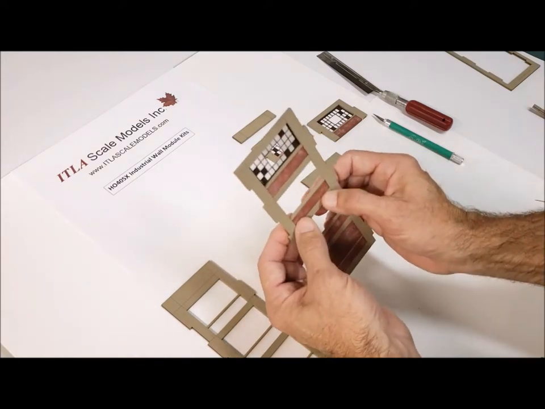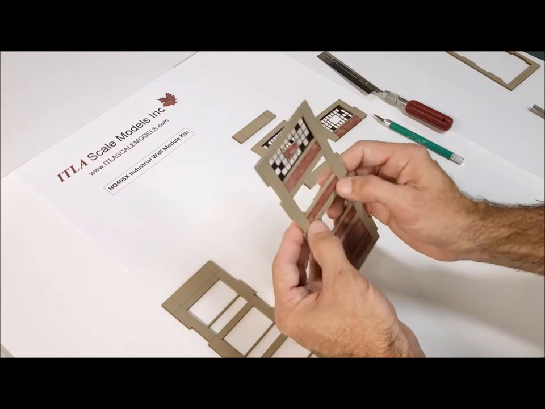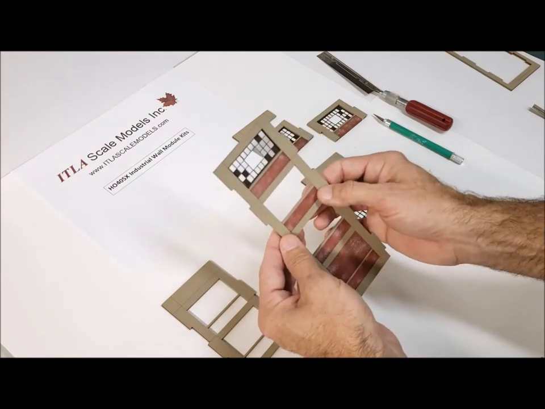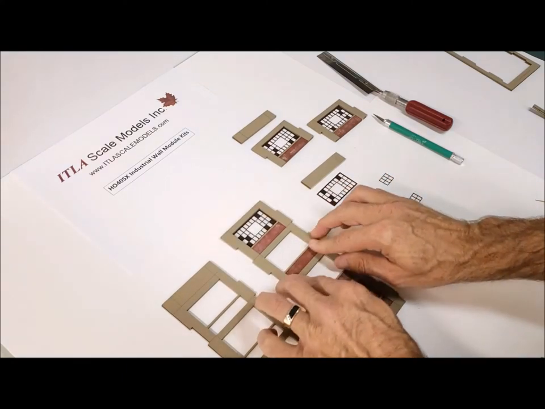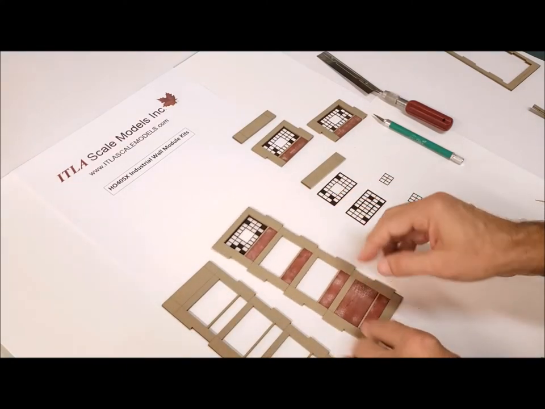You can actually set them back if you like that look of an inset brick panel, easily accomplished, or you can just push it all flush against your work surface and have a flush look on the front face. Very easy.